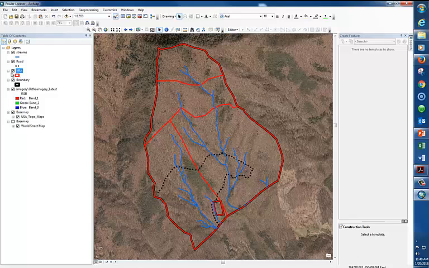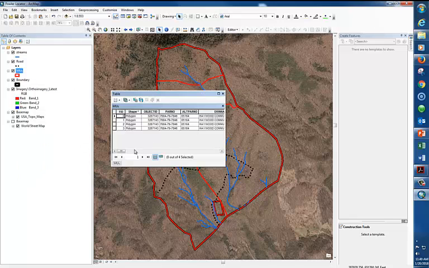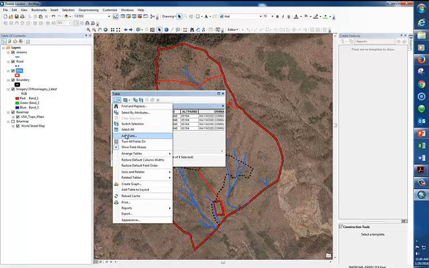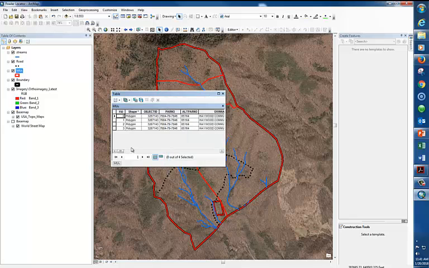So I'm going to open up the database table for the management units. I right mouse click, go open attribute table, and so here's all that stuff that got carried over from the parcel map. Okay, that's all okay. I can just leave it there, and I'm going to go to the table options and select add field. I'm going to call the first one MUs. I'm going to make it text, and I don't think I'm going to make it more than about 10 characters long. So it's way over on the right hand side. We'll see it in just a minute.